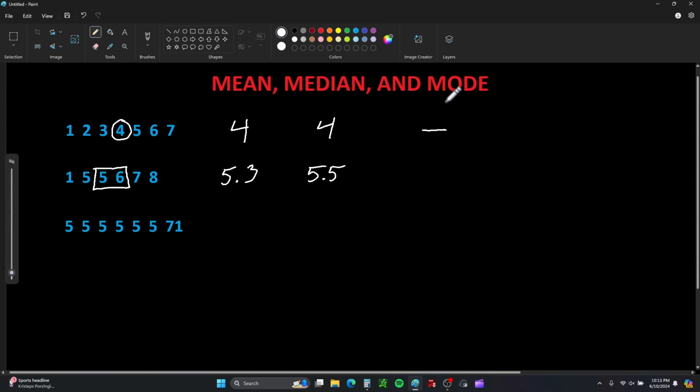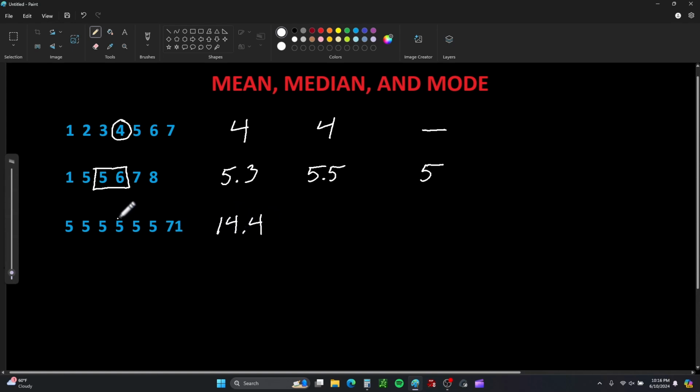And then the next one is the mode. For the mode, the number that repeats is a 5. And then for the next one, we notice that we have 7 numbers, and we have these 5s that all repeat, and then this number is very different from the others. So when I add them up, I get 101, and then I divide by 7, I get approximately 14.4.